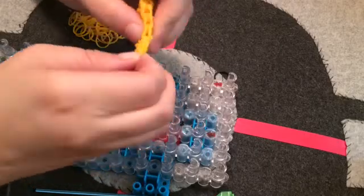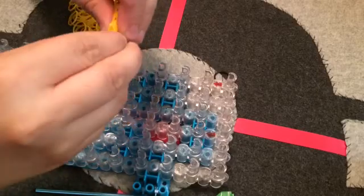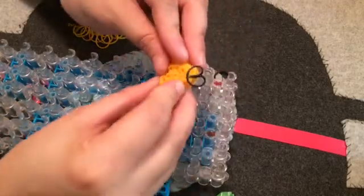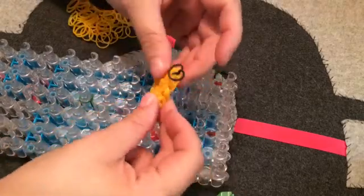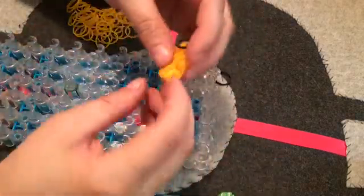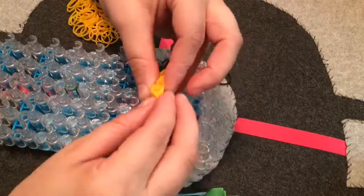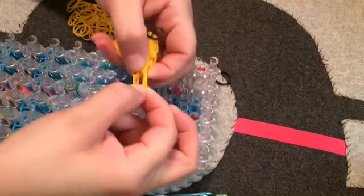It looks pretty good. You kind of gotta pull on your cat band to make it so it wants to lay flat. There we go. Our first triangle. Our first four and our triforce. So there's one. Now the next one we're going to lay it out the same way, but instead of putting a cat band, we're going to attach this end loop where these two come together. So we're going to attach that as our cat band.